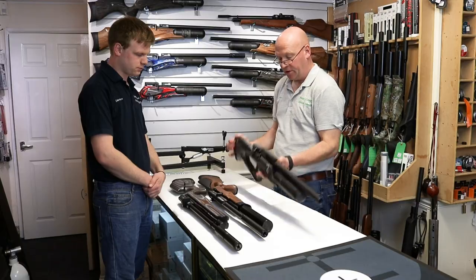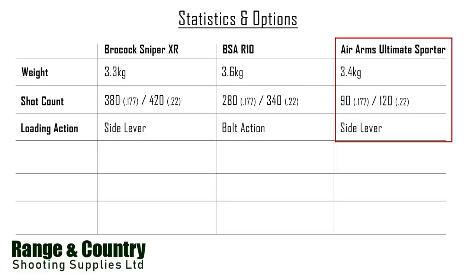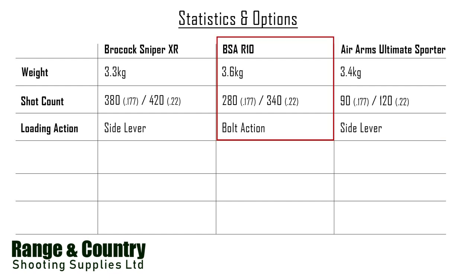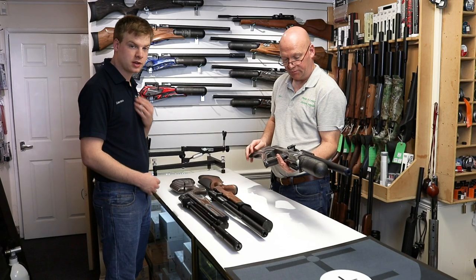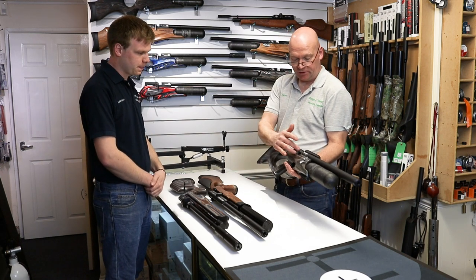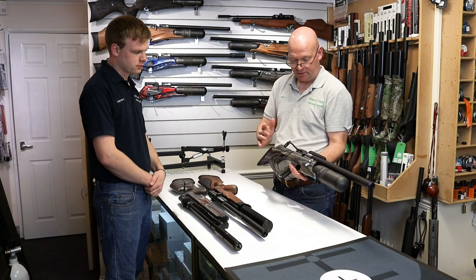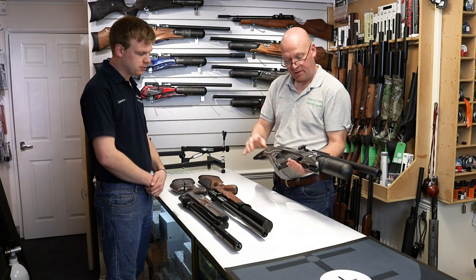I know this one, the Brocock, is a side lever action. So is the Air Arms on the side here. But the BSA R10 is still bolt action, with no option for a side lever, which is interesting. Whether that's one thing to come or not, we don't know. What was it like to actually shoot? I mean, the side levers, that is superb. Absolutely superb.